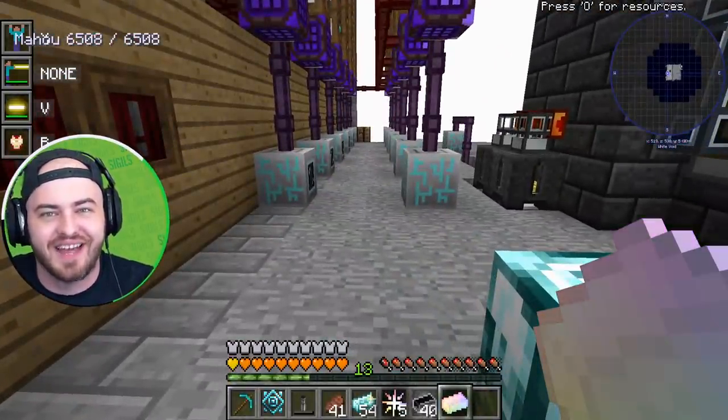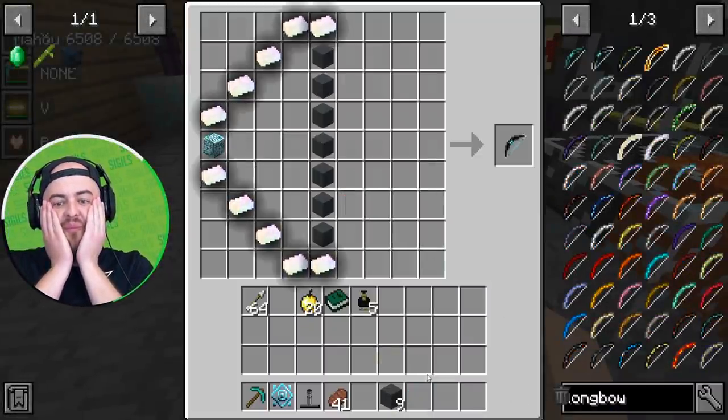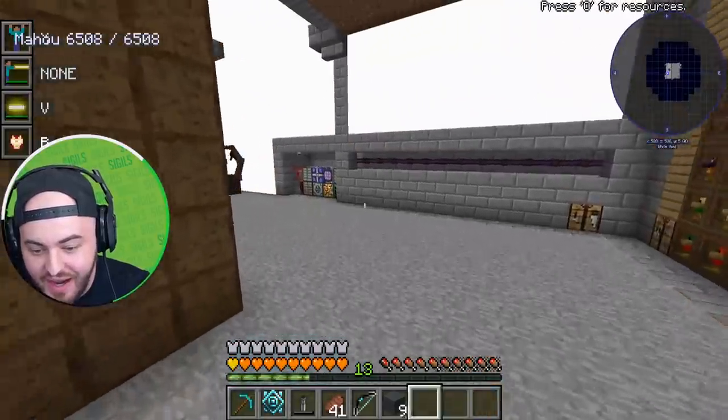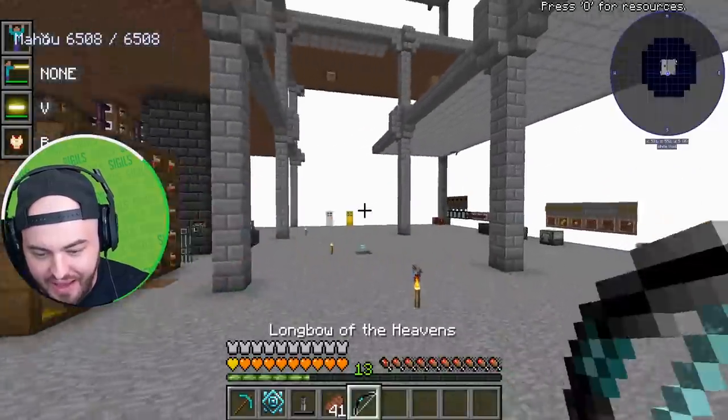Oh, they're not gonna be able to stop me. I'm coming for you, Thandie. Okay, here we go. It's happening! It's happening! Oh, it worked! It worked! Hold on, let's put this away. I can't believe this worked.